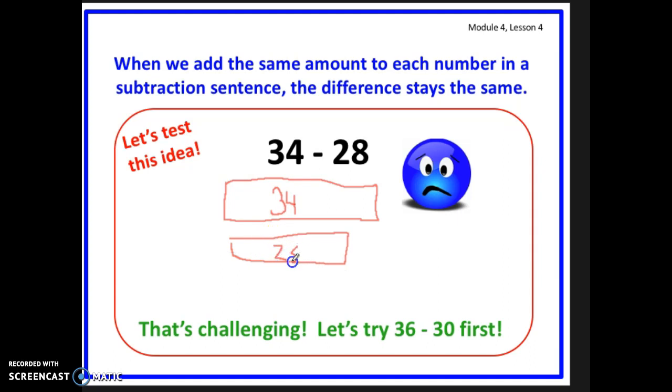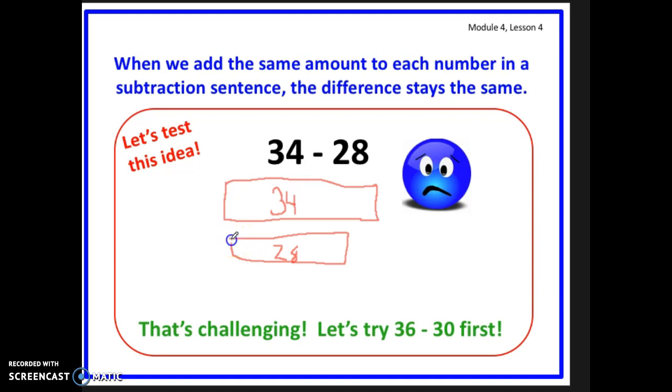All right, now this is where it gets to be fun. 34 minus 28. Now that could be kind of a tricky problem to solve, but I'm going to show you an easy way to solve it. I want you to look at 34 and 28 and tell me which number is closer to the next 10. I'm looking to get to 30. 34. No, that's not closer to the next 10. 28. 28 is closer. How many does it take to get from 28 to 30? 2, right? 28, 29, 30.